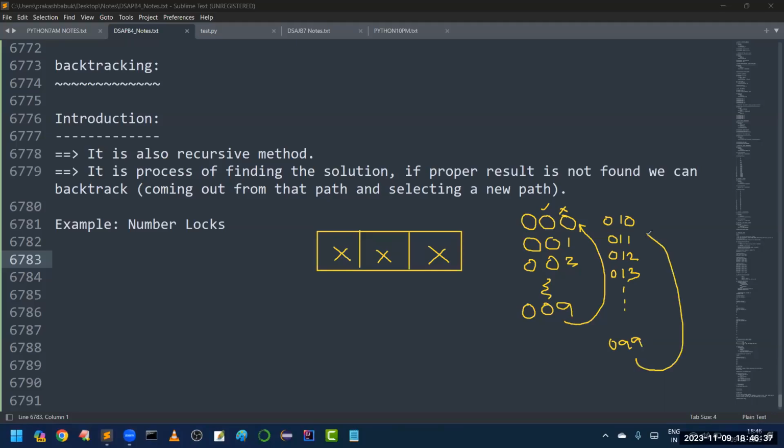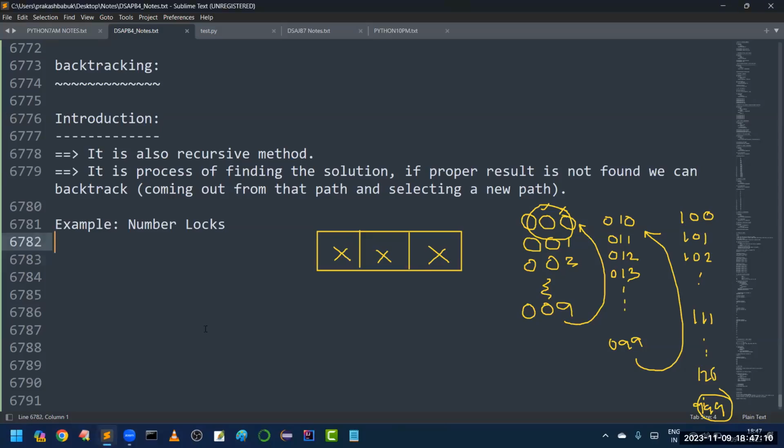After that, what do we have to do? Come backtracking. Then we have to take 1 0 0, then 1 0 1, then 1 0 2, and so on, 1 1 1, and so on, 1 2 5, and so on, 9 9 9. Like this, all possible combinations we have to check. Sir, we keep on moving to find the solution. If the solution is not found, we will move backtracking, we will move back a step, and we will search for the solution. This is one way.